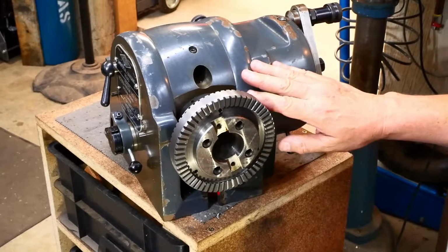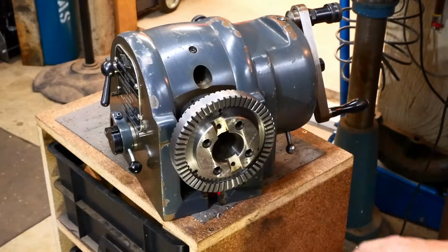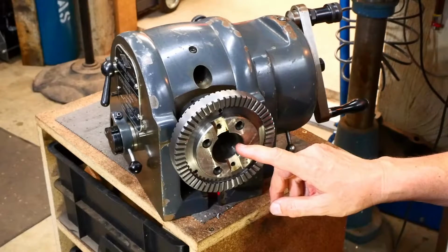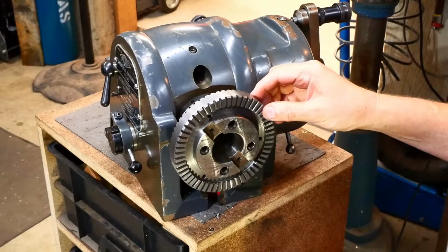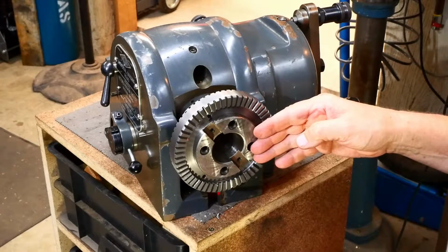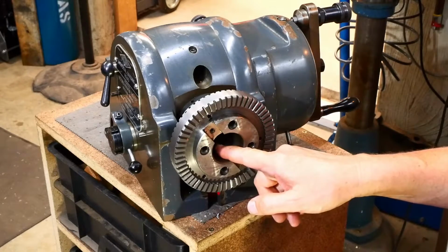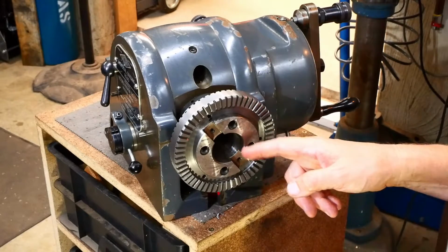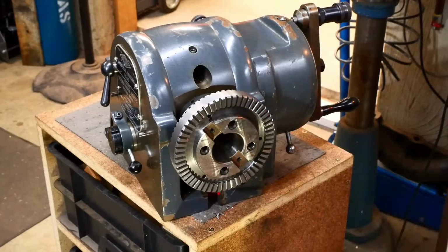Okay, so this is the dividing head, and this is where a chuck would go, but for some reason this machine never had one. This is an INT40 or 40 INT, whichever you prefer, socket. And you can rotate it, of course, by turning the handle or by this direct indexing thing that I already made. So in working out how to mount the chuck onto that, I had a couple of obvious options. I could either put a 40 INT spindle on the back of it and use a draw bolt, but I didn't like that idea because it would mean I'd have no hole at all through the chuck. Now I can make a backing plate and bolt it onto the front face here using these holes, and that's originally what I was going to do.